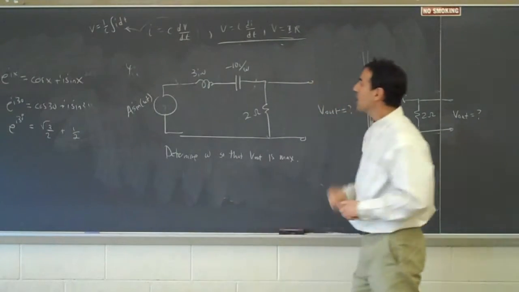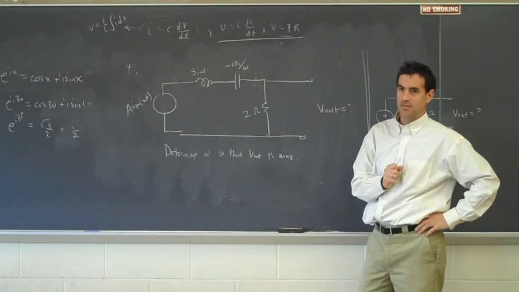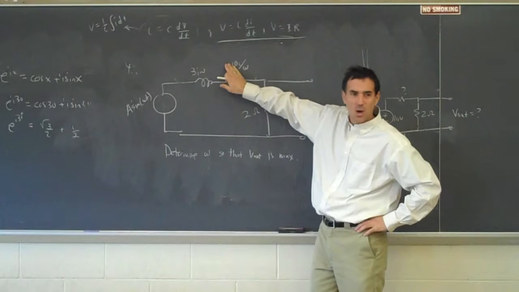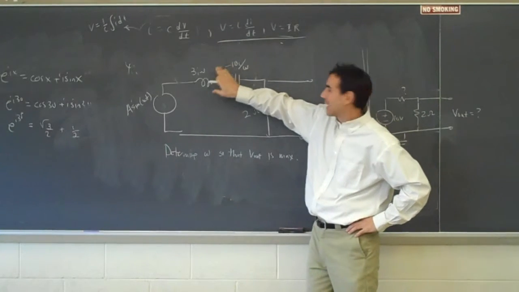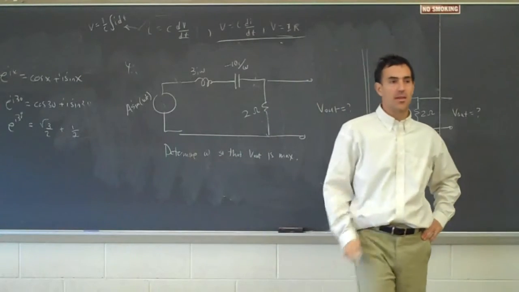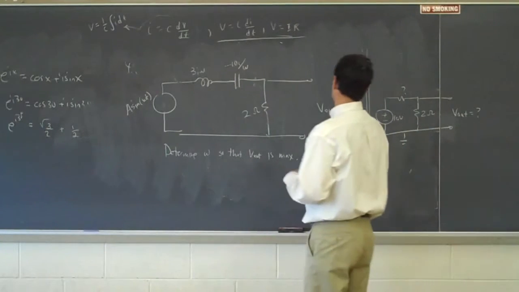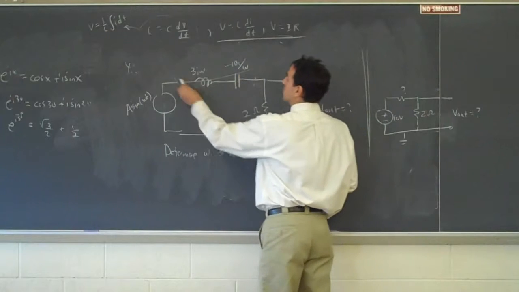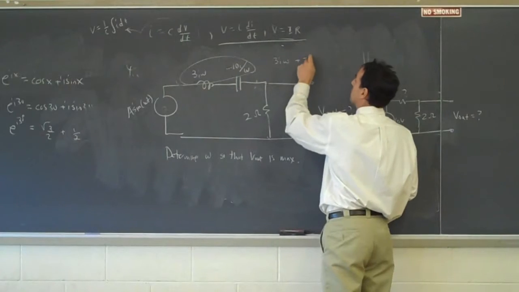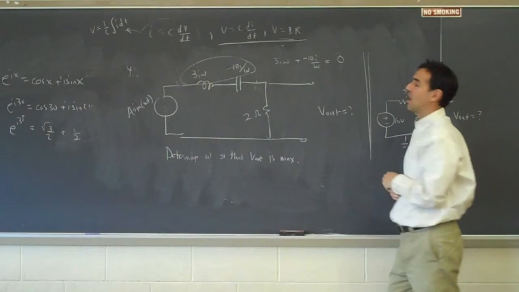So, do you think it's possible I could get these two to cancel each other out when I add them together? Yes. You can get close, maybe. Okay, well, if that were a plus, I'd say no, probably not, right? Because I can't add two positive numbers together and get 0. But because one of them is a minus, there seems to be maybe hope that I could get them to cancel out or at least be close. So to make V out a maximum, I want these two to cancel each other out. So I'd like 3i omega plus negative 10i over omega to equal what, if I can? 0. 0, and I'll solve it for omega.